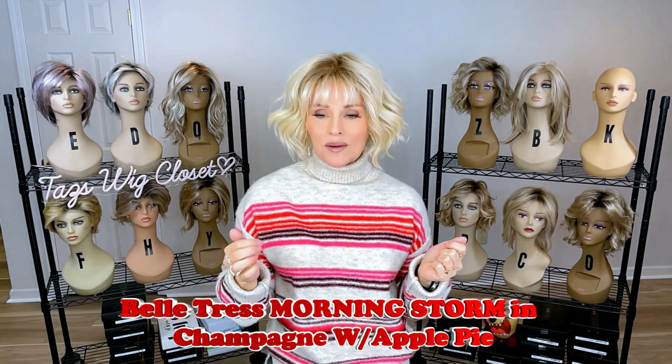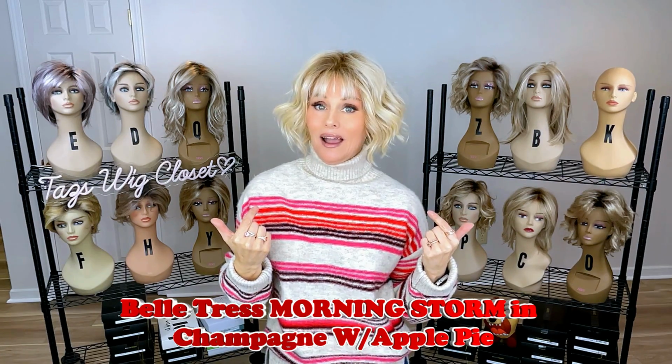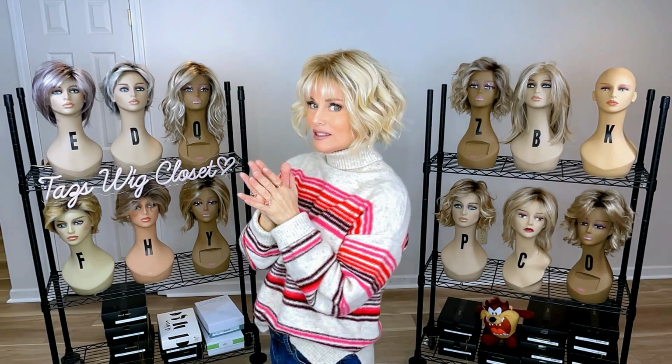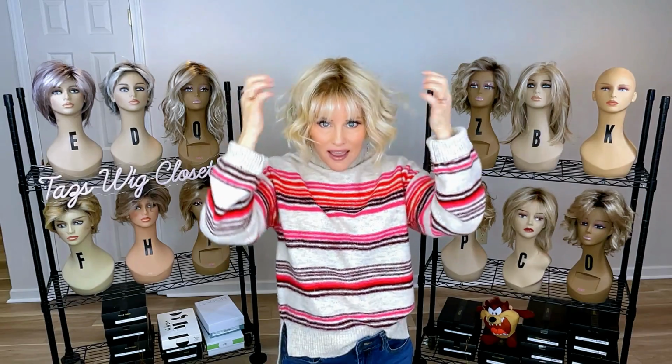And I have worn this one. I featured this one in my roller coaster video where I wore this to the roller coaster park. I rode endless roller coasters all day long, put a little bit of It Stays body adhesive at the back and at the front, and it stayed put the whole time. I was amazed that this wig looked as good as it did when I was done with all of that. All of that whipping and air and wind, it just looks incredible still.